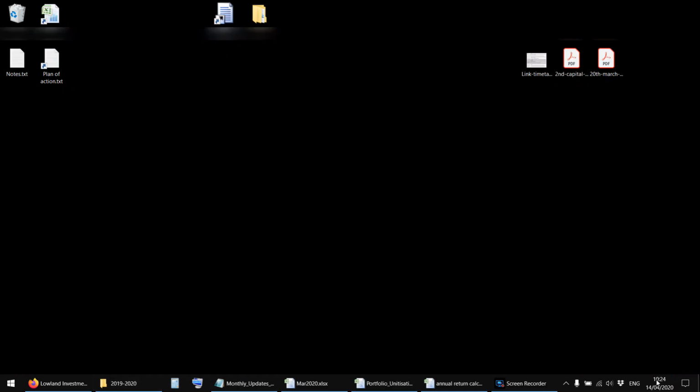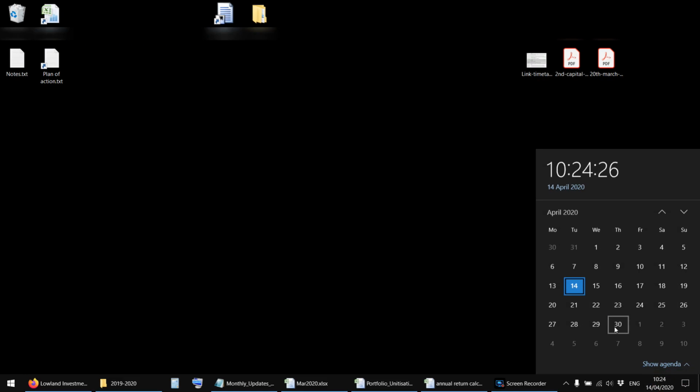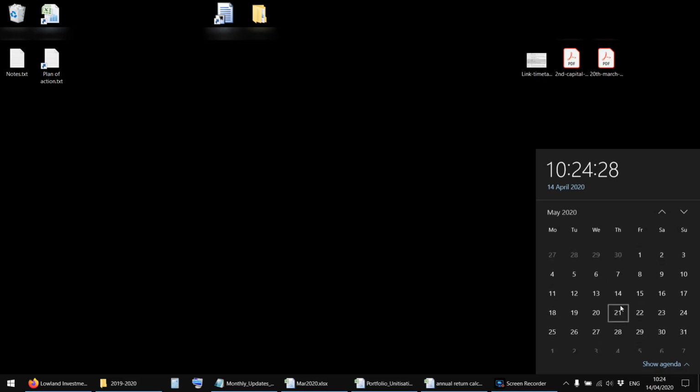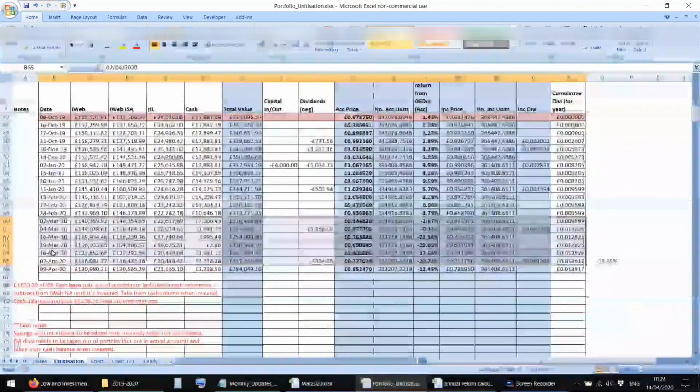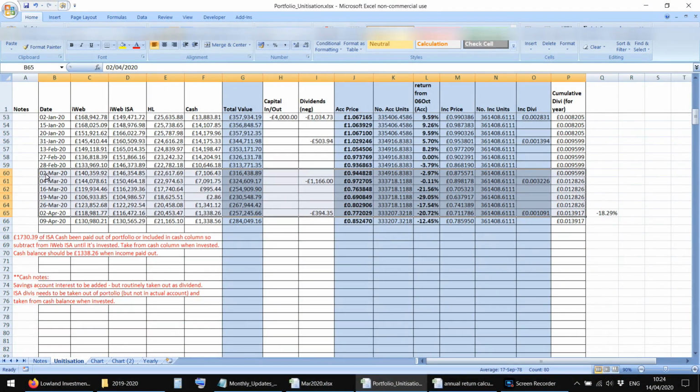Right, so what I'm going to do is take it from the last day of the month to the last day of the month. That requires me to use my unitisation spreadsheet and make sure that I do it on those dates. So for this first monthly summary, I haven't got that information. All I've got is my unitisation was valued on the 2nd of March to the 2nd of April. So just for this first time, I'm going to use those two dates.